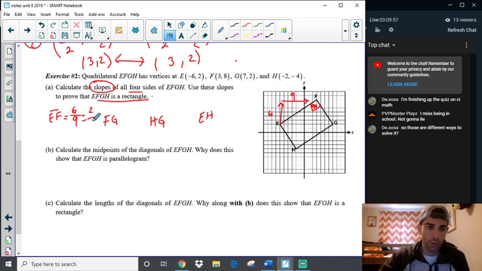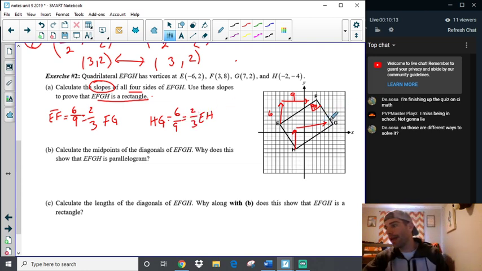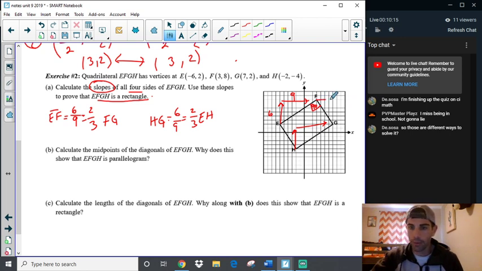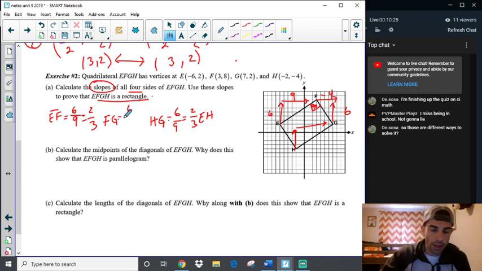That's going to be 2/3. Okay. HG, if you did it correct, better have the exact same slope, 6 over 9, or 2 over 3. Now when I go to count FG, I would be counting vertical and horizontal distance. So if I'm going this way, I would be counting 6 up and 4 to the left, and then that is 3 over negative 2. This would be the same thing, 3 over negative 2.